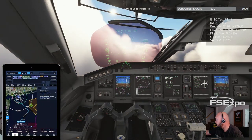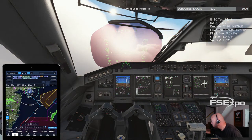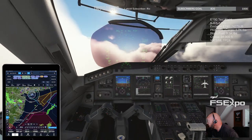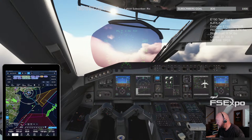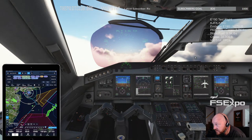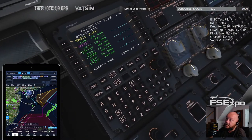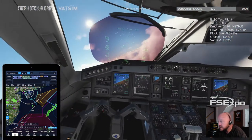I guess we're staying on. Club 6, turn right heading 150, proceed direct to Wavy. Right 150, and what was the fix, Pilot Club 6? Wavy, proceed direct to Wavy. Roger, right 150, direct Wavy, Pilot Club 6. Okay, so we go right 150. And then we go Wavy, okay, which we are already direct to.